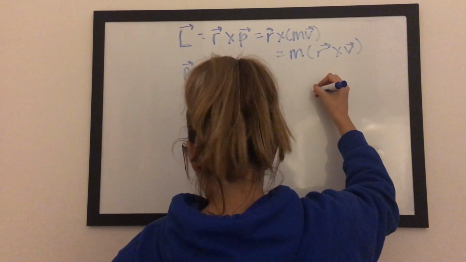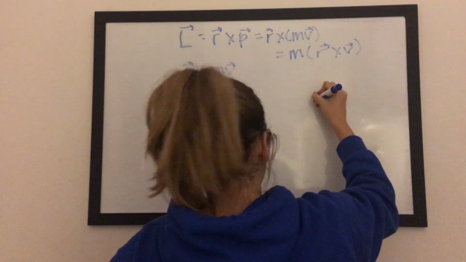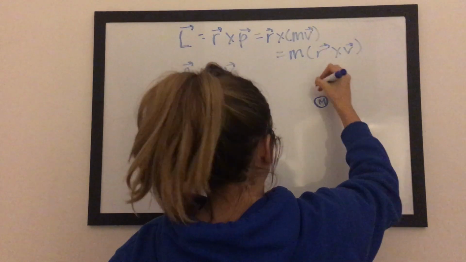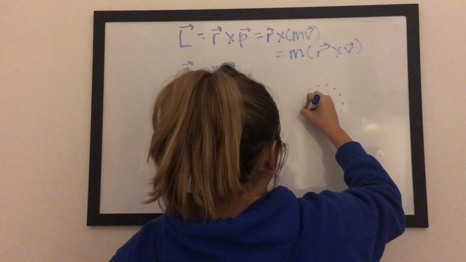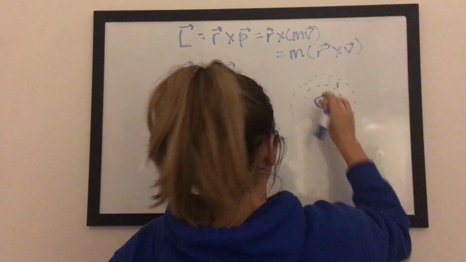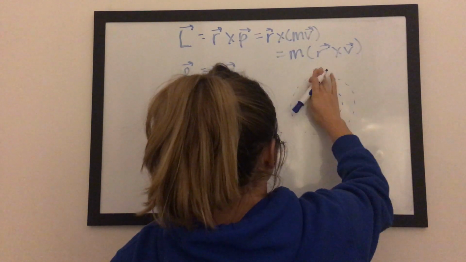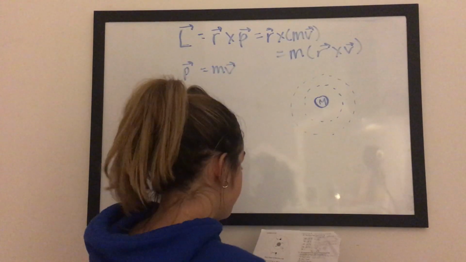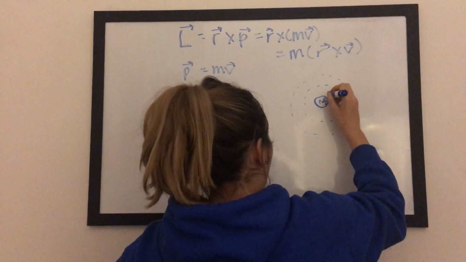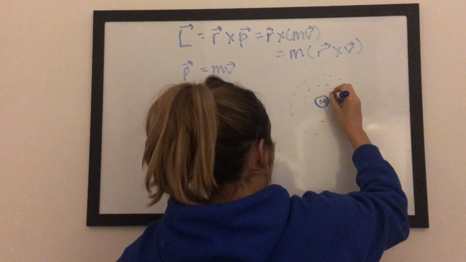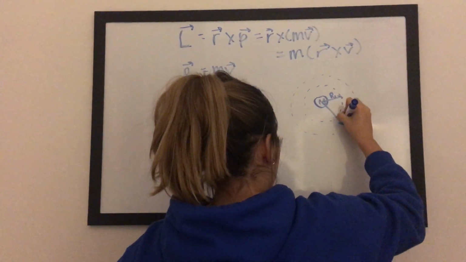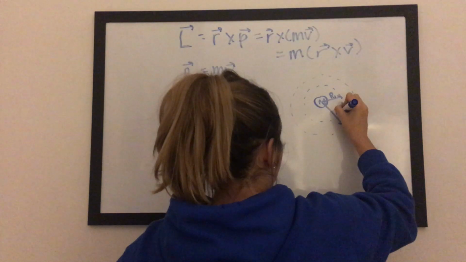So we have our planet here. We know that the planet has mass M. Then we've got our circular orbits. We've got two of those, like that. And we say that this distance is r1. And then we've got r2 right there.